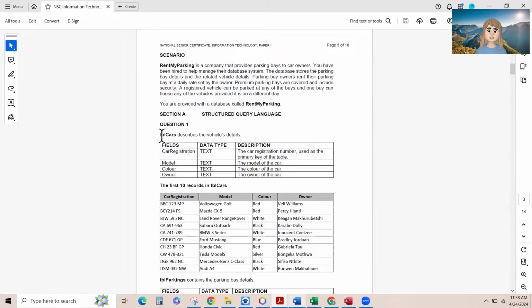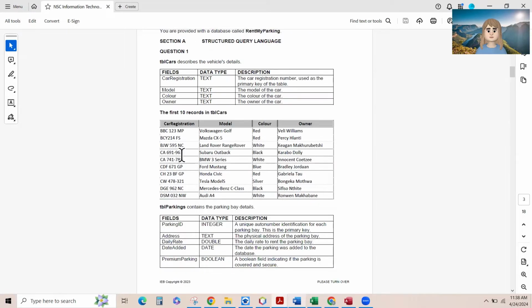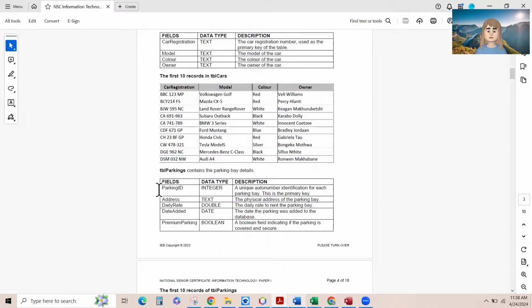So this is section A, the SQL, and question 1. There are 3 tables, table cars. It contains the car registration, the model, the color, and the owner of the car. There's an example of the data. Then table parkings has got a parking ID, an address, a daily rate, which is how much it costs to rent the parking bay per day.